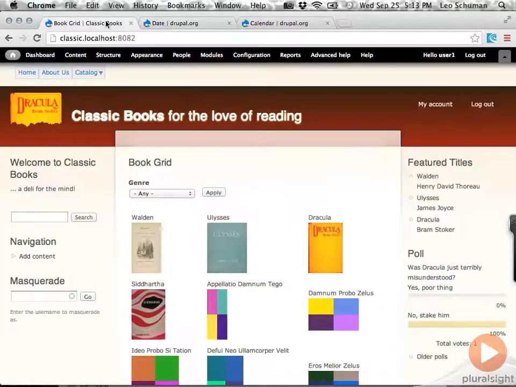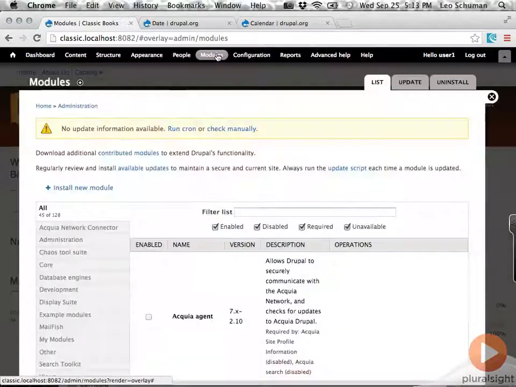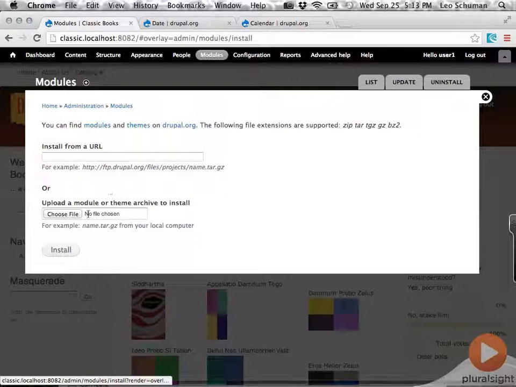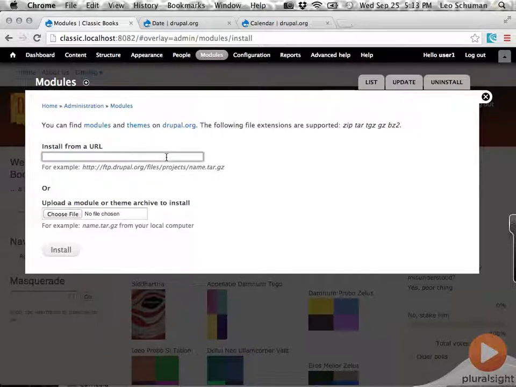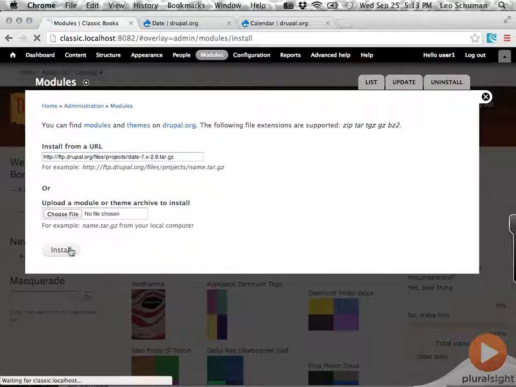Now, early in the course, we had also downloaded the file and installed it locally, and when you go to install a new module, that may well be the way that you do it, is to install it from the local file system for security reasons. But it's worth knowing, at least in test scenarios, you can just point to the URL of an archive for a project and install that way.